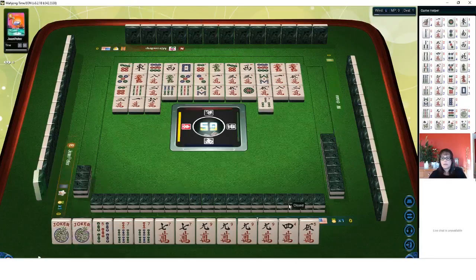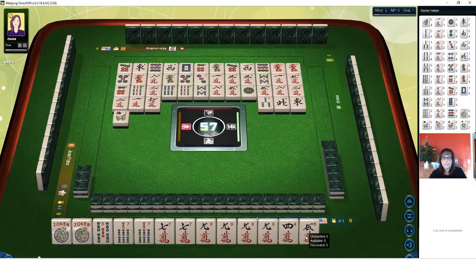Three bamboos. We're in the middle of the middle game right now. North wind. East wind. Plum. First flower out. It's always exciting to see Chrysanthemum.